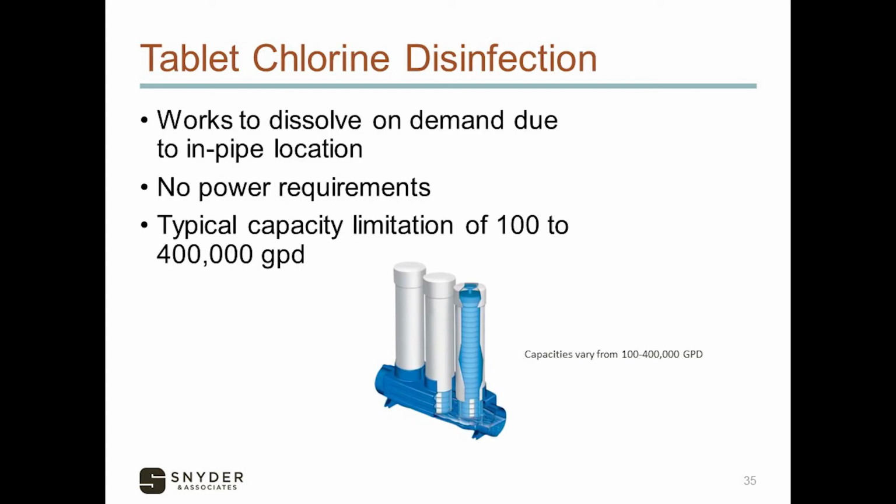So many of you do not run systems that are huge, and you don't need UV disinfection, or you don't need liquid or gas chlorine. So are there other options? Well, yes, there is. One of the options that we've successfully used in a few locations has been a tablet feeder. Many systems are out in a location where there is no power or very limited amounts of electrical power. This thing doesn't even need power. You load each one of those tubes up with very large pellets, and over time they dissolve into the water stream. You see how it's in the flow stream and exposes the chlorine as required and gives you a chlorine source.